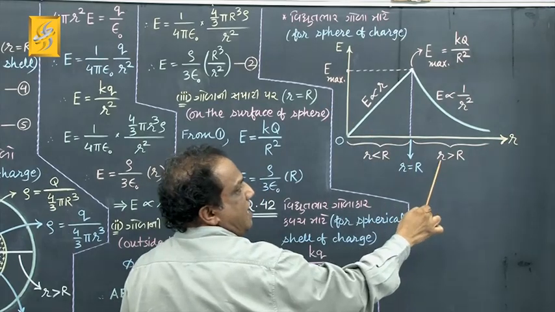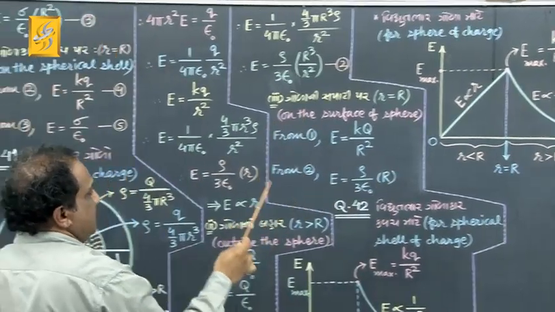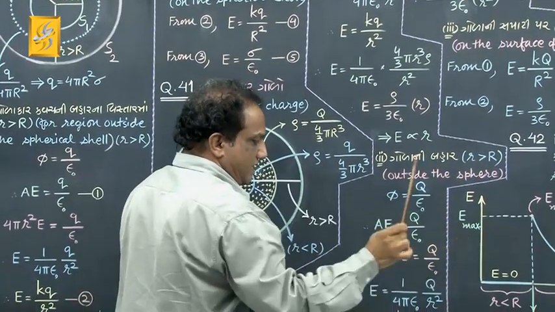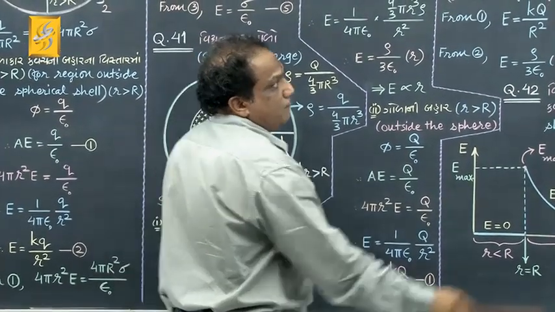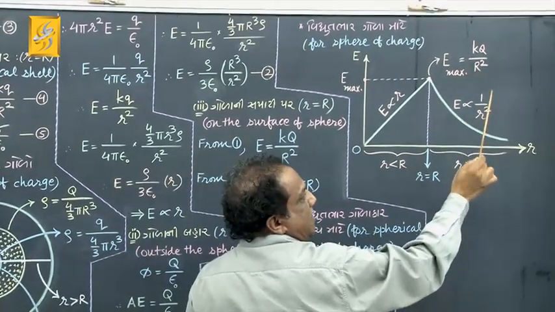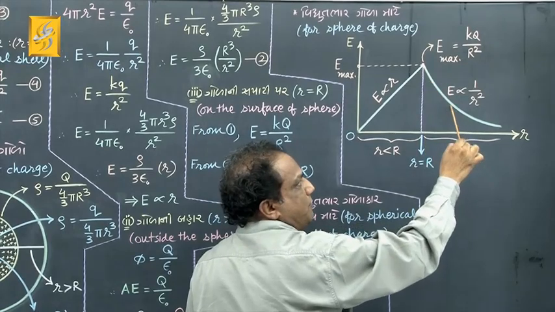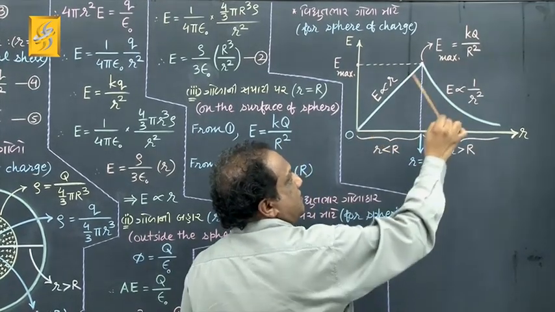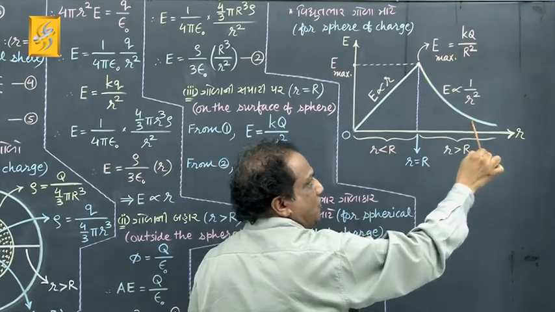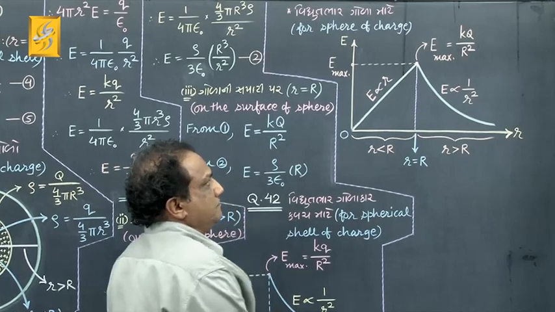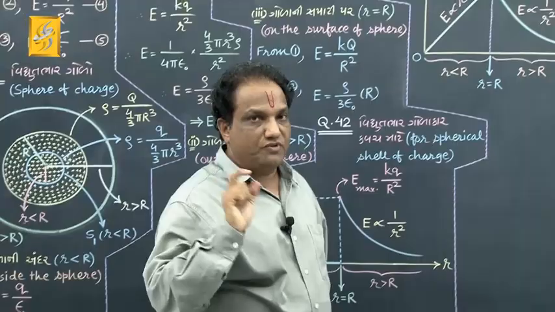But further, if you take r greater than capital R, meaning you are outside the sphere, at that time electric field varies like this, E varies as 1 upon small r square. When E varies as 1 upon small r square, again as this distance will increase, this electric field will decrease according to this hyperbola, okay? So up to this region, the graph is a straight line, and then after it is a hyperbola, okay? Fine. With this, we mark the end to the theory part of this chapter, okay?